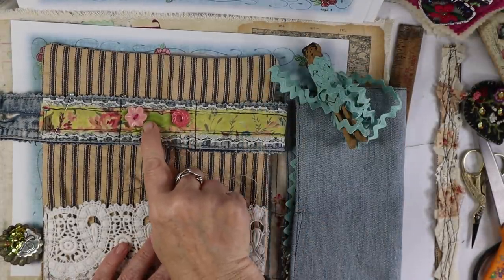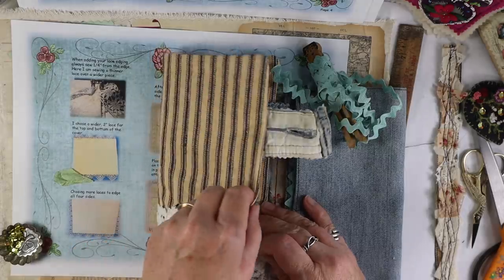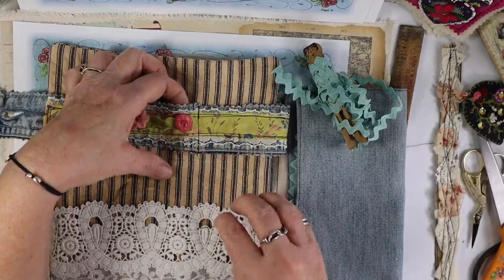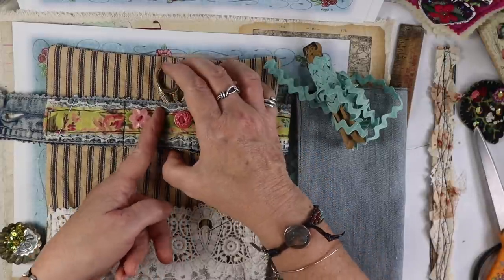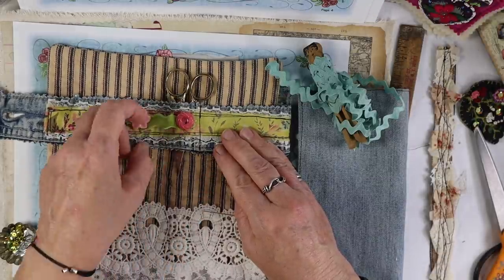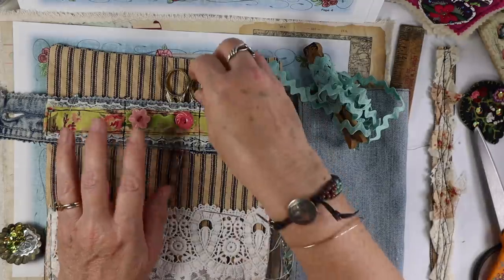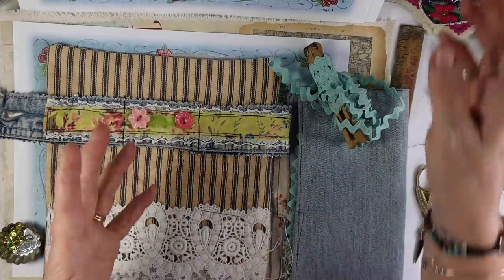So I sewed these on — they're super cute, but I realized that this is where it's bending, so I can't put my scissors in this little area here. But I can still put them on the side because they're tiny enough — that'll give me the width I need to make sure they stay in place. Still looks cute, I still like it. Who knows, maybe I'll put little crochet hooks in there, or safety pins to hook on there — it'll still be useful.